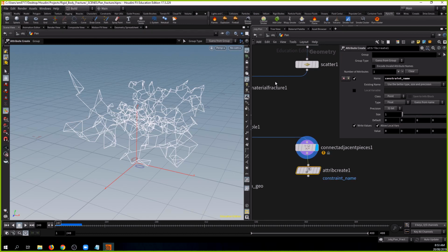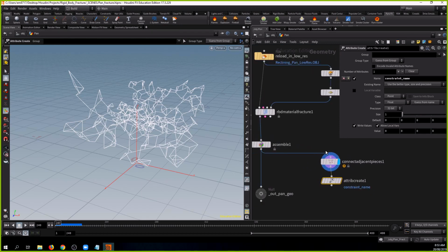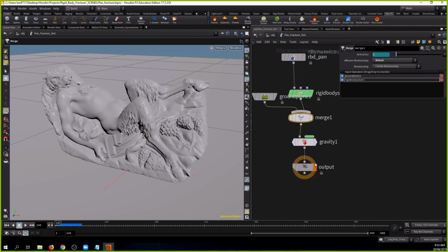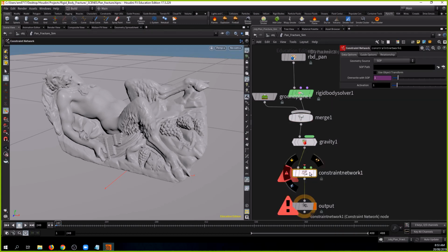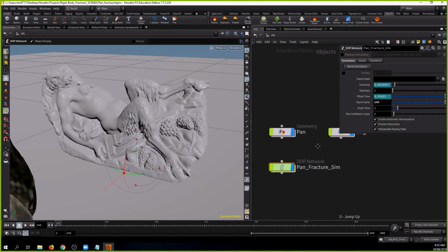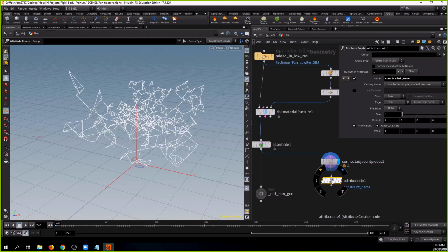Constraint name is an actual attribute that exists later in the network. So when I add a constraint network inside my network, this constraint network has a constraint name that I created using these lines.